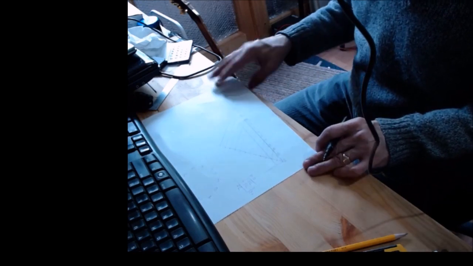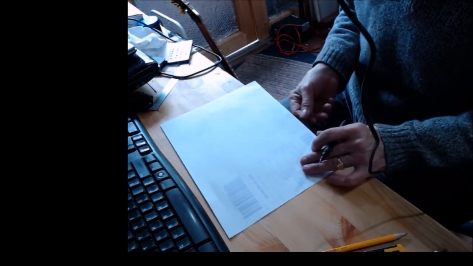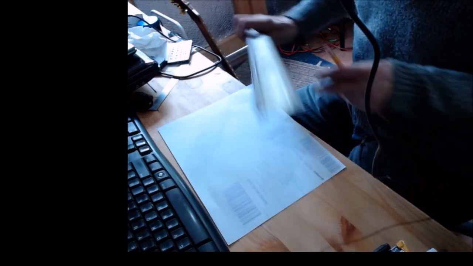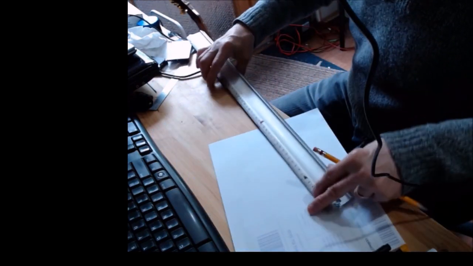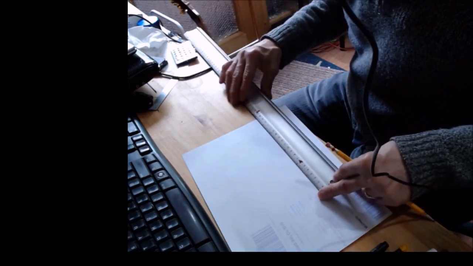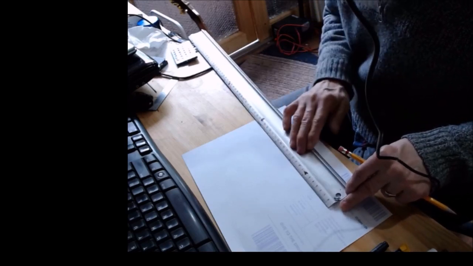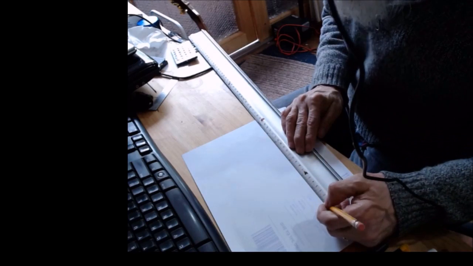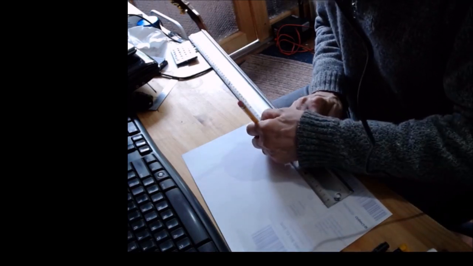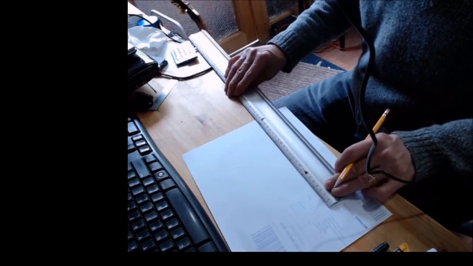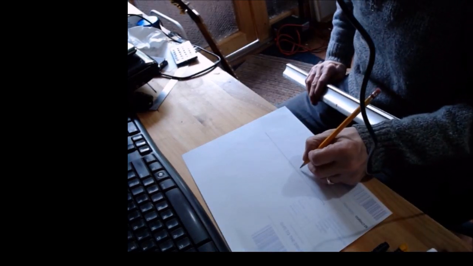So all you've got to do, I'll do it quickly on a piece of paper. You can use a pencil or a black fine permanent marker. You need a pencil, a ruler. So in my case, it was 184 millimeters. So I draw a line, make a mark, start up to 184. Stop. Try and be as accurate as you can. So that's the circumference equals that.